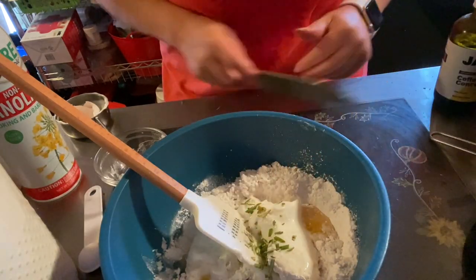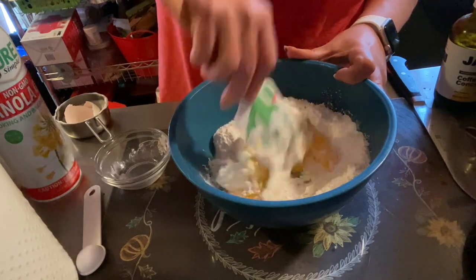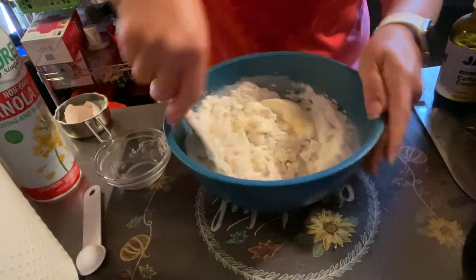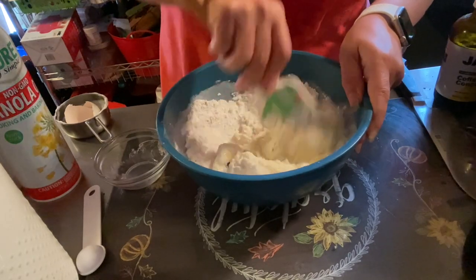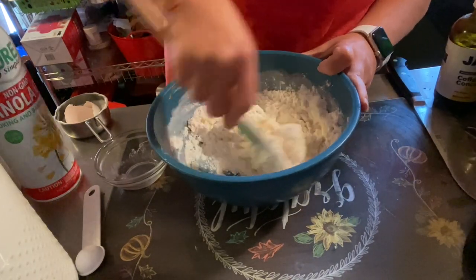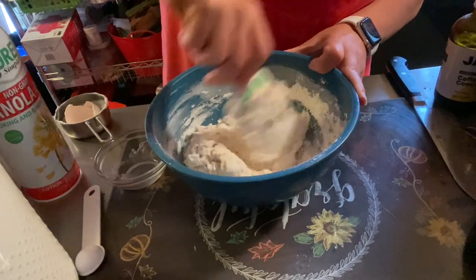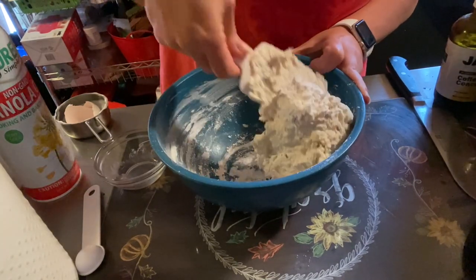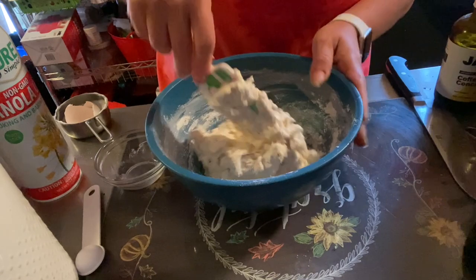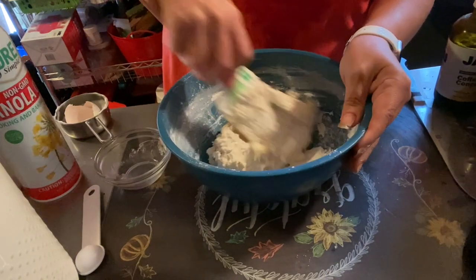If you've never used rosemary in your two ingredient bagels, the smell is intoxicating. This is how I mix my two ingredient dough - no muss, no fuss - because I've got stuff to do, I can't be making bagel dough all day. You'll see how fast mine comes together. People worry too much about the two ingredient dough - it doesn't have to be perfect, it's yours. You can even add in a few more teaspoons of flour if you need to; it's not going to add any points.